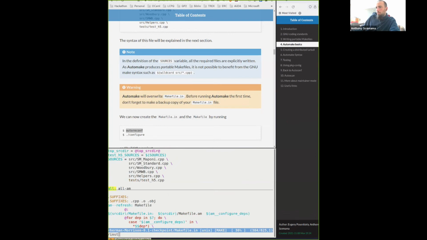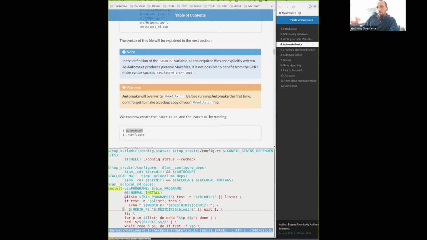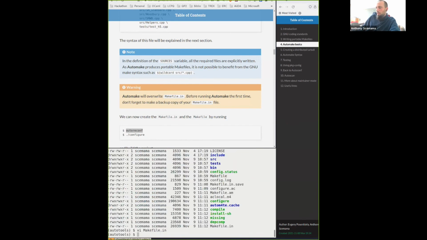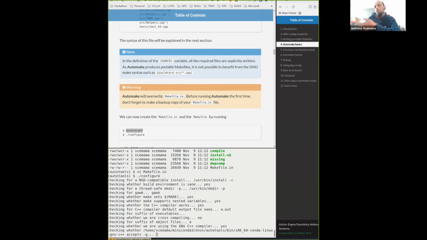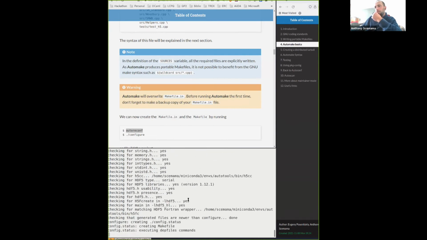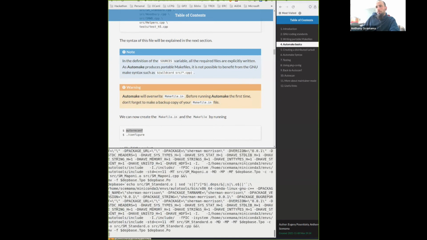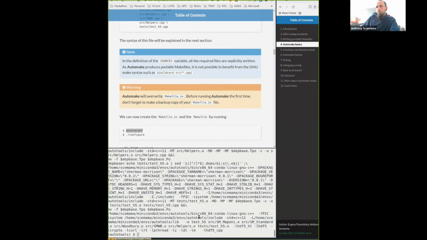There is a make install. So you see, all these rules have been made for you. And now, if you run configure, it will use this makefile.in to produce the makefile. Okay, and now if I run make, it just works.